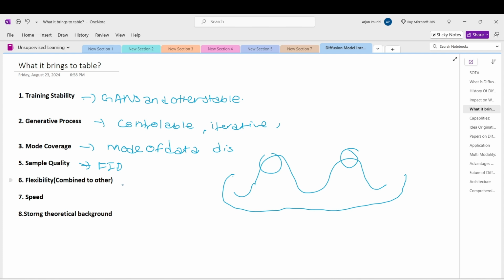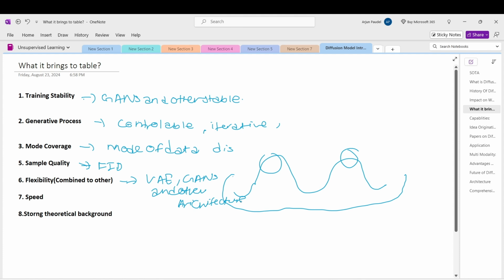And for flexibility, it can easily combine with architectures like VAEs and GANs and other architectures, so it can easily adapt.